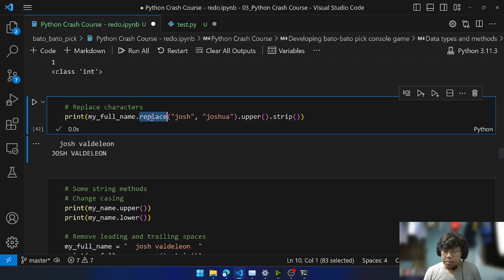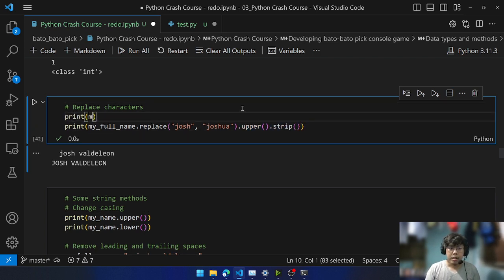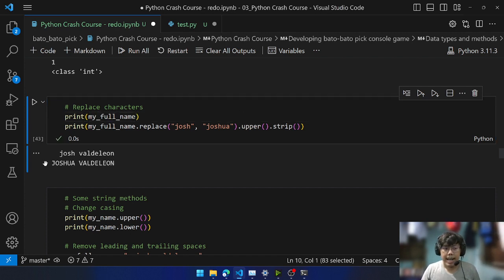I can use the replace function. I'll put in the old name, or the string or text I want to replace, then the text I want to add. And then uppercase again so it becomes upper, then strip to remove the spaces. Print. For comparison, let's put the actual variable. There it is.